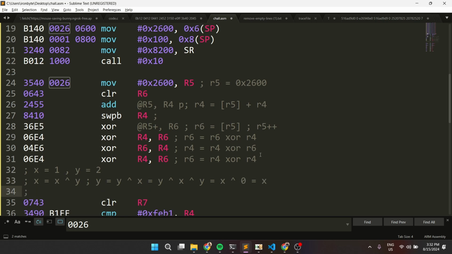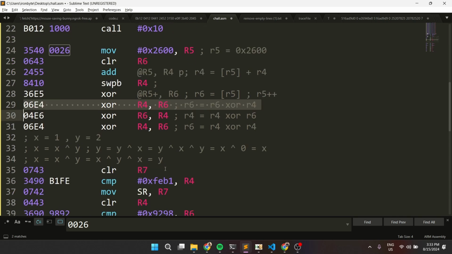And now if you came to the last instruction, which is the last XOR, x is going to be x XORed with y, which means that it's going to be x XOR y, which is this one, and we XOR it with another x, since the y is now equal to x, which gives you basically y. So now that means that this block of data is just going to be swapping the values of the register 4 and the register 6.